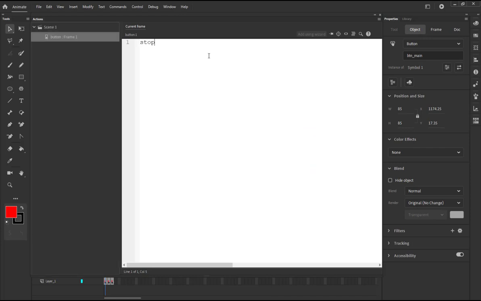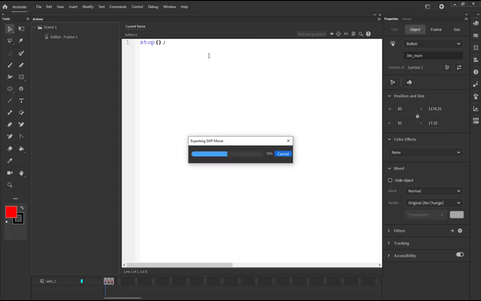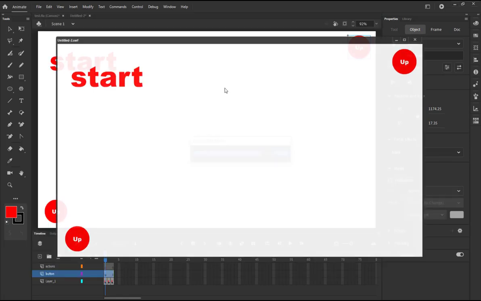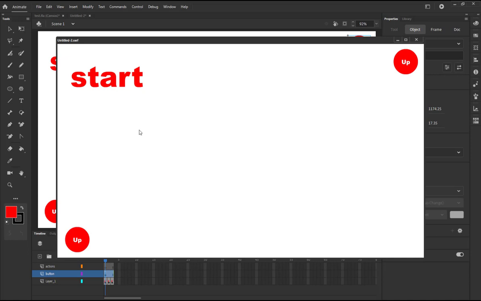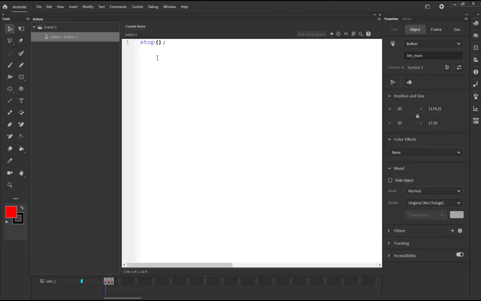So we're going to start first of all with this code here: stop. This is going to stop the timeline. I'm going to test it. It will test using my Flash Player. You see, it's stopping. If there is anything wrong with the code, it's not going to stop. You're going to see the document plays from the first frame to the end sequentially. So stop is working. Now I need to add the code.